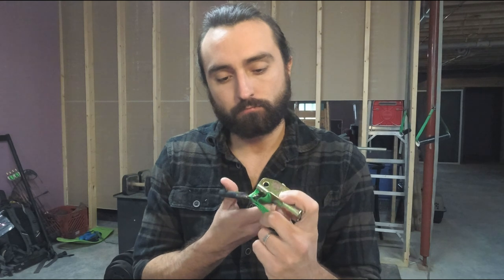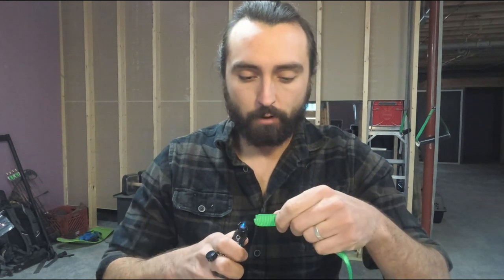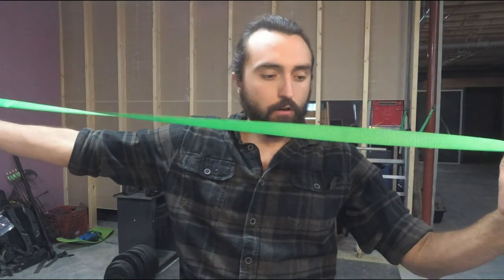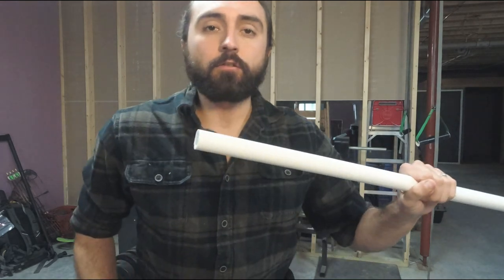Got my straps all packaged here, got my cam buckle — I just need the buckle part. I've got two ten-foot straps; just cut right past and cut that hook off. When you cut these they want to fray right away, so make sure you burn the ends — that'll ensure they're not going to fray on you. This needs to be about four feet long. That four-foot section is what you'll adjust off the cam buckle — it's also going to hook on to the other end of the cam buckle.